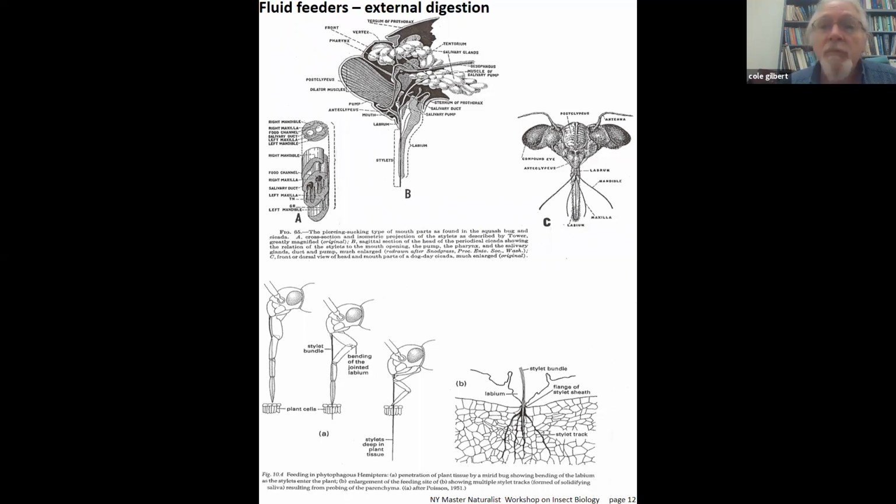I'll stop sharing my screen here and go back to being my full image self. So that was a really quick overview of insect diversity, kind of the morphology and how they divide up into the various groups. We couldn't obviously cover it even in a whole class. I'm teaching an insect biology class right now at Cornell for the entire semester, and we'll just barely scratch the surface on what there is for insect diversity.